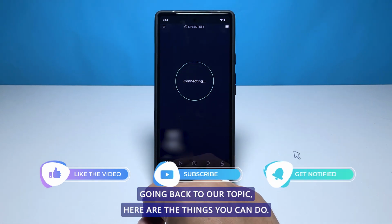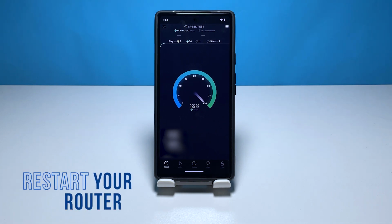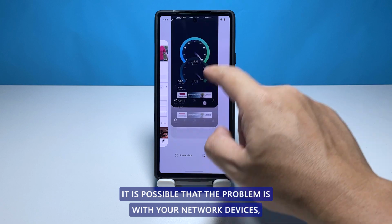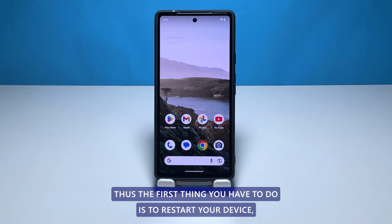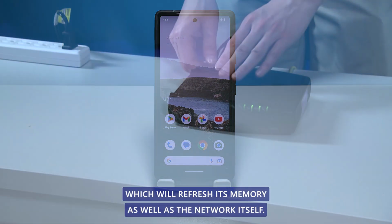Going back to our topic, here are the things you can do. First solution, restart your network device. It is possible that the problem is with your network devices, especially if you're having an issue with your Wi-Fi connection. Thus, the first thing you have to do is to restart your device, which will refresh its memory as well as the network itself.